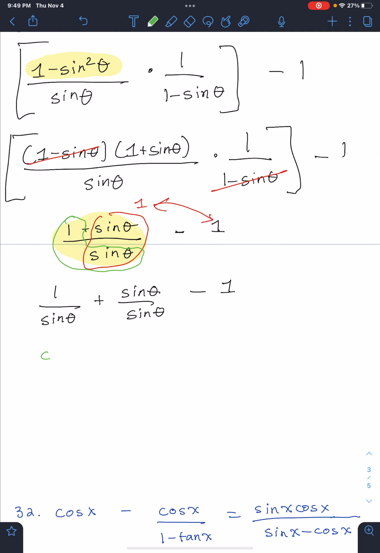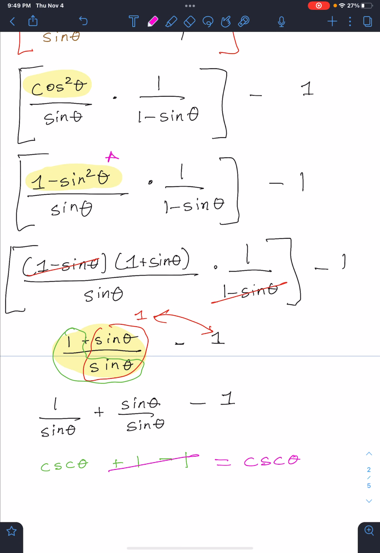And I hope you see here, you're going to get cosecant of theta plus 1 minus 1. This will go away, and you just get cosecant of theta, and it just works out so perfectly. So here, thinking to factor definitely helped because I knew I could get rid of that as well. If you're also wondering why I thought to factor, well, I knew 1 minus sine theta was in my denominator. So if I can somehow get that in the numerator, I could divide it out.